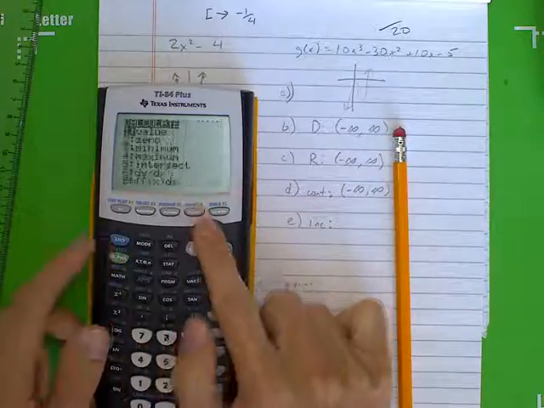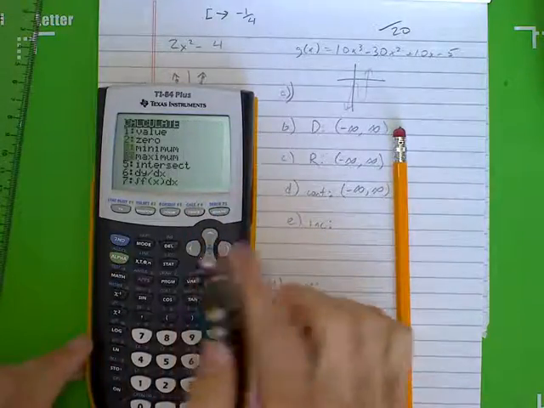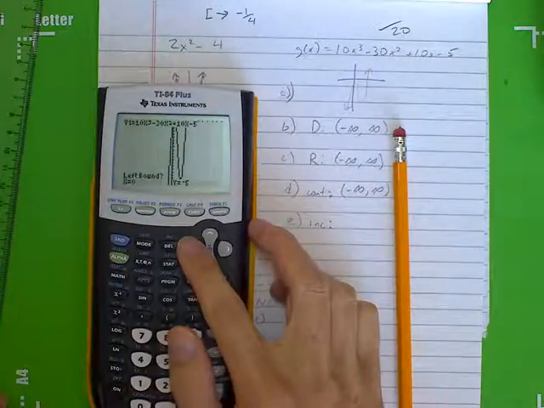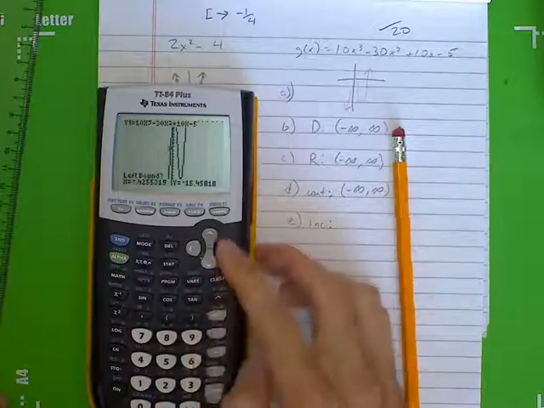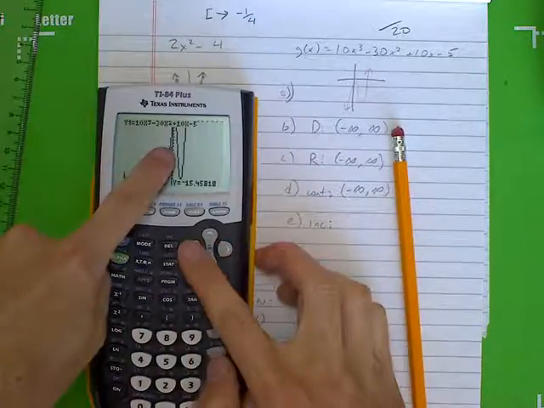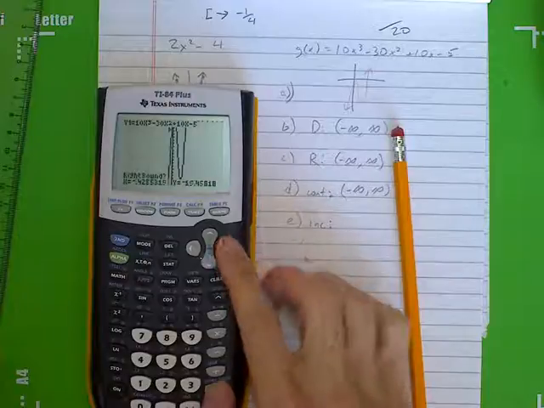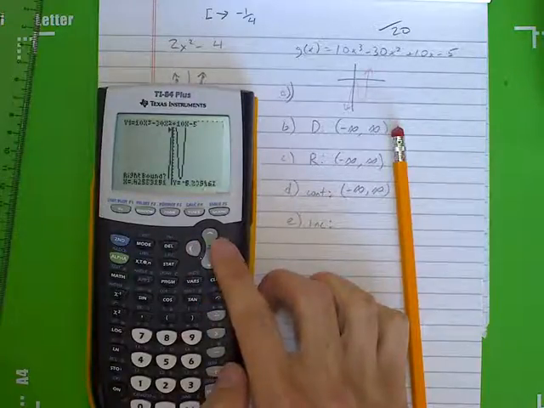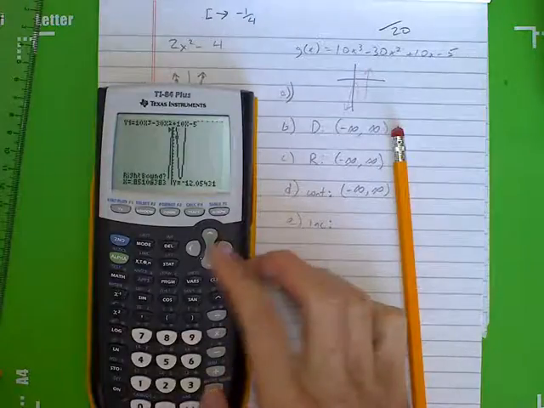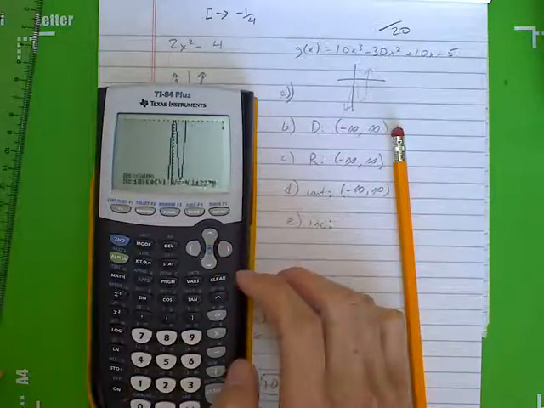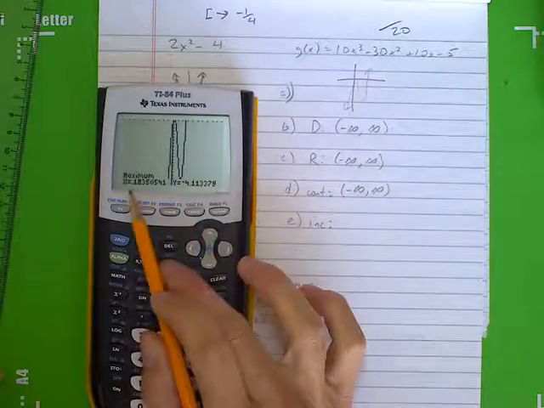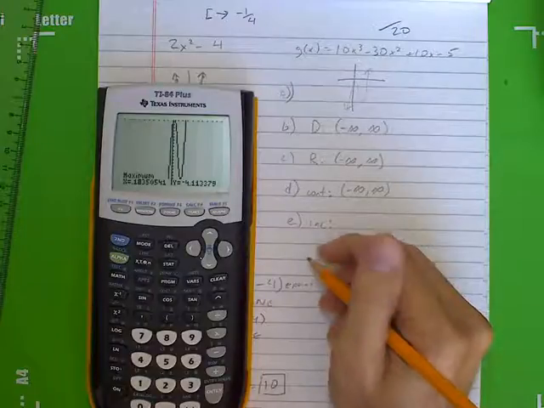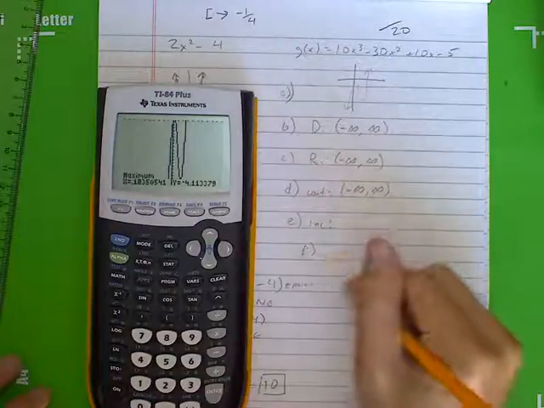So I'm going to go to second calc. I want to find that maximum. We worked on this yesterday. I don't just want to guess where the maximum is. I want to get my calculator to tell me. So I'm going to go somewhere to the left, set a left bound, and then somewhere to the right. Where's my cursor? Oh, there it is. Somewhere to the right, set a right bound. And so my maximum is at, and this is actually G, so I'm going to skip down, write this down.